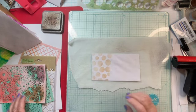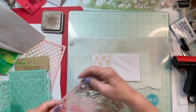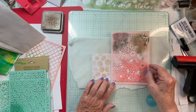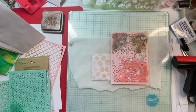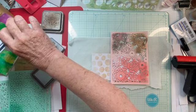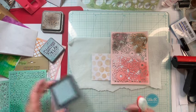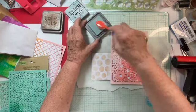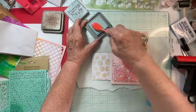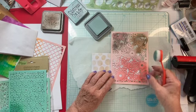Now, I thought I would just play around with some more patterns here. So that one is distress. I wonder if I could use, let's try, I hope I have a brush for that one. Yes, I do. So this is speckled egg, and this is the brush for it. Unfortunately, it's orange. I tried to do the color coding with my brush because I had so many color coatings.